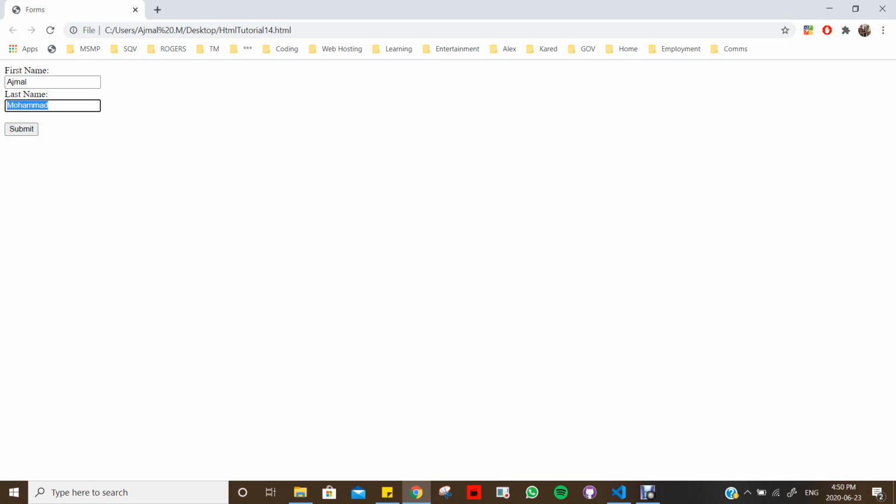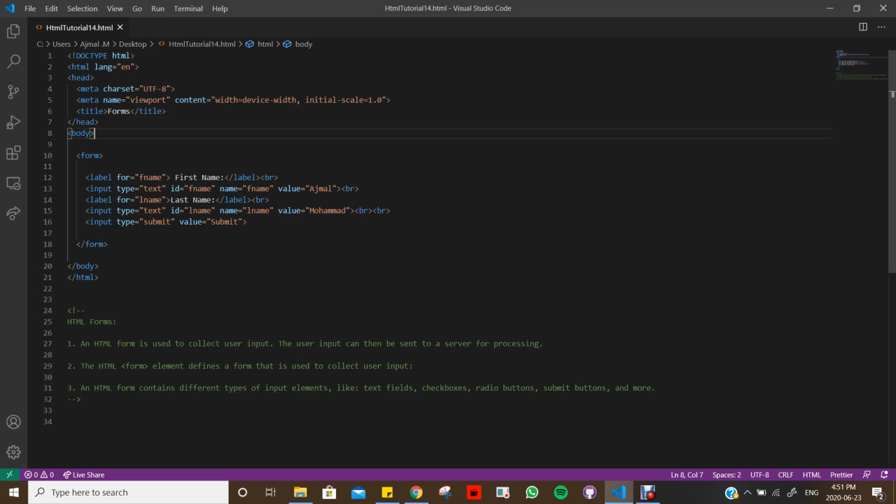and then submit. So right now this is just a user interface and it's not connected to a backend server such as PHP. If we had done that, then once you enter values in the field and press submit, these values would be automatically assigned to a table in the database that you can then query. That's very low level knowledge to explain to you for now, but the whole purpose of this tutorial is form, and we have achieved that. So I'm going to go back to the code to show you how it is. So that's all it takes.